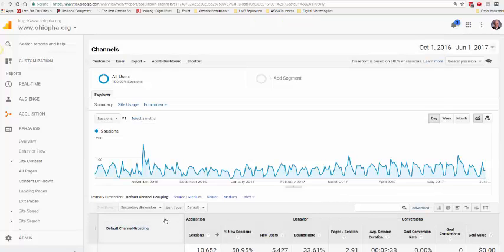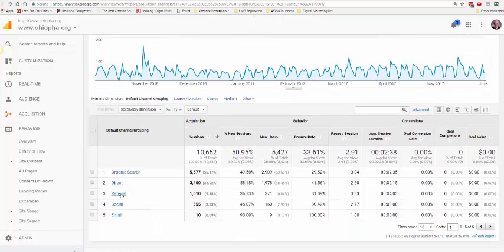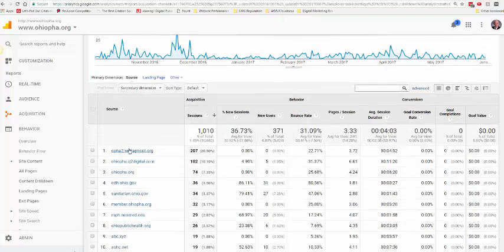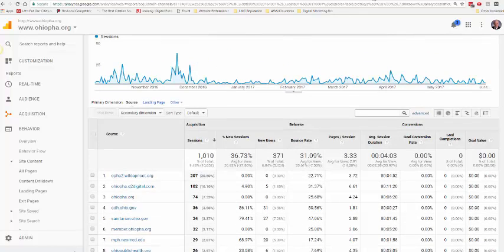And then if we look at referrals, here you'll see that some of these again are coming from the development domains, like this one, OPHA2, OPHAQ2 Digital. These were development domains that we used early on. They shouldn't really be bringing any traffic any longer. But you'll see the sanitation at OhioGov, member.ohiopha, that's the membership site, Wild Apricot site. So these are sources that are bringing traffic back to the site.